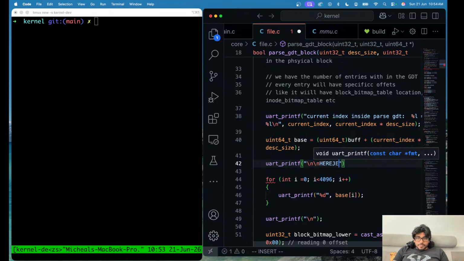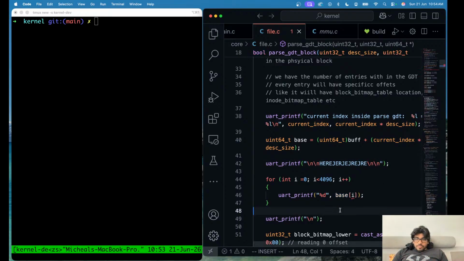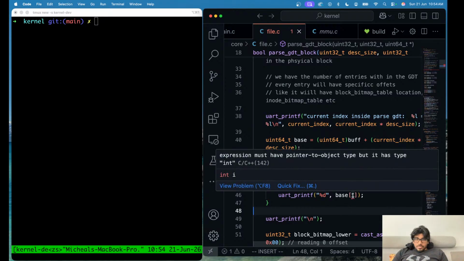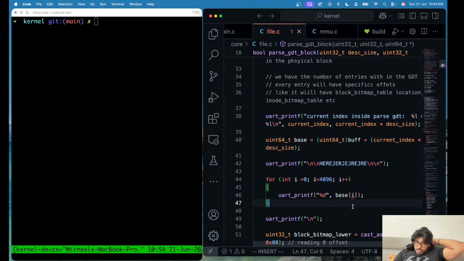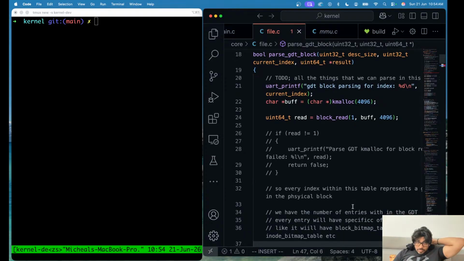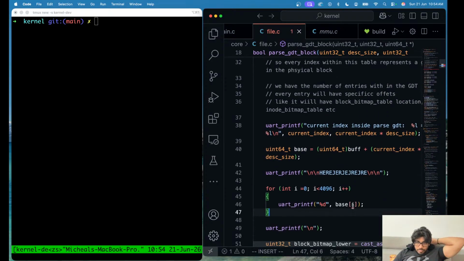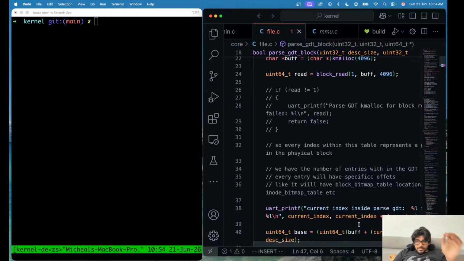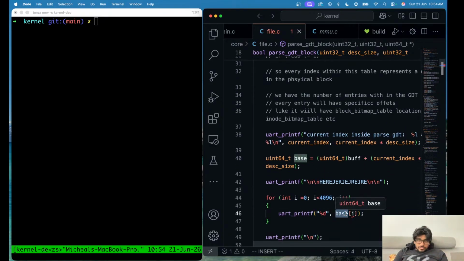Okay, that should be big enough. What is this? Yeah, we have a base. Oh, it's base. Need buff.